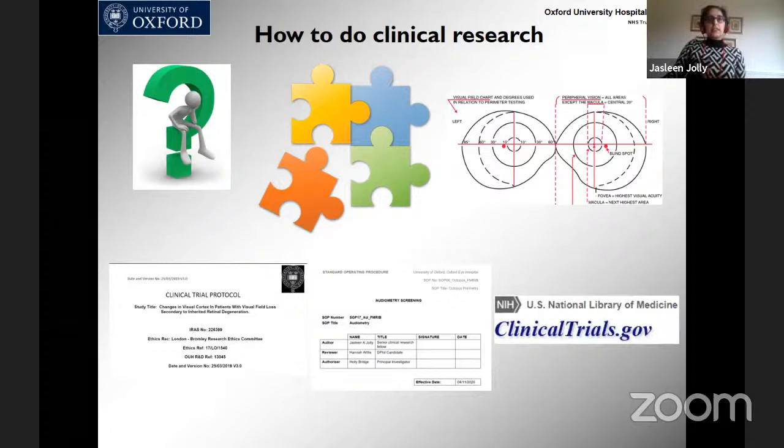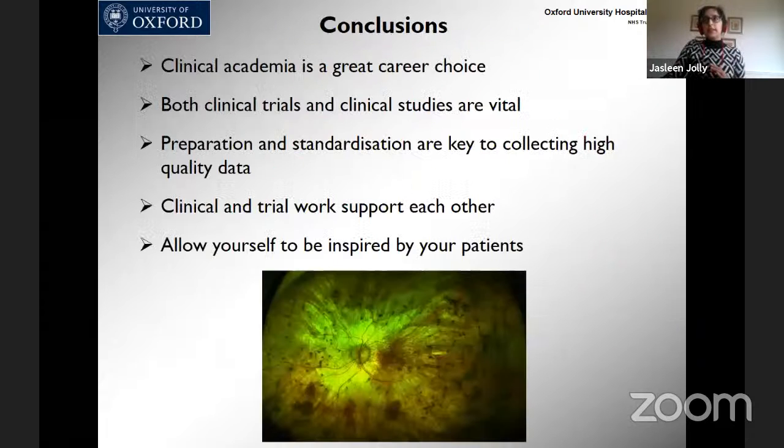And then if it's a clinical trial, it's necessary to register it on a national, international database such as clinicaltrials.gov. And this means that all research is accountable and that research has to be published even if it's a negative result. And this is quite critical because it stops unsuccessful research being repeated unnecessarily.